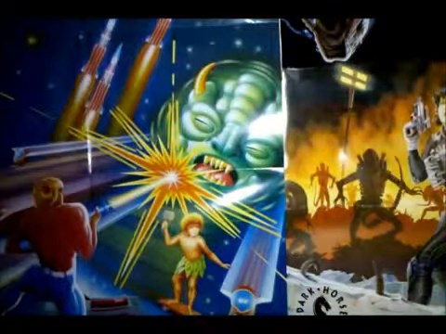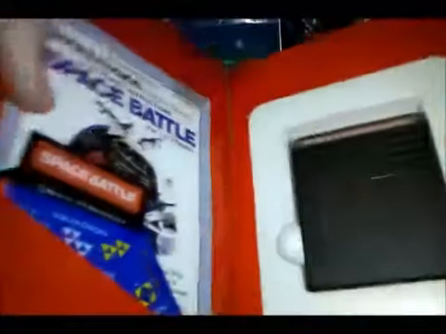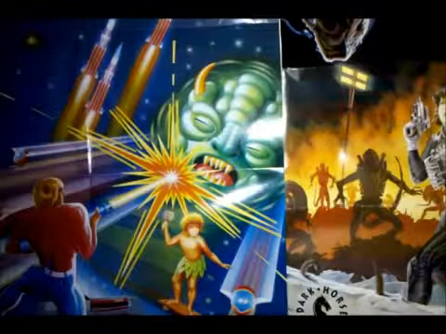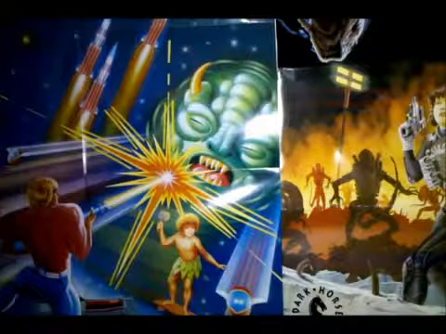Next is Space Armada, and the game just fell out. Space Armada, this one's boxed and complete. This is basically Space Invaders. And after that is Space Battle, complete. Next is Space Spartans, complete. After that is Tron Solar Sailor, complete. That means I have all the white box games complete in box.